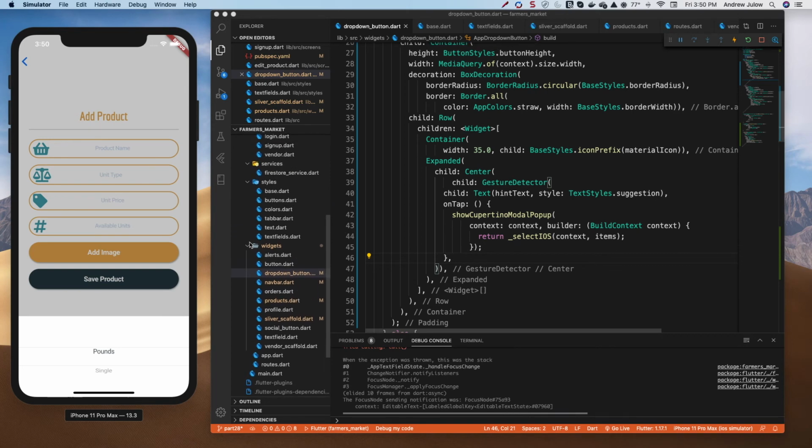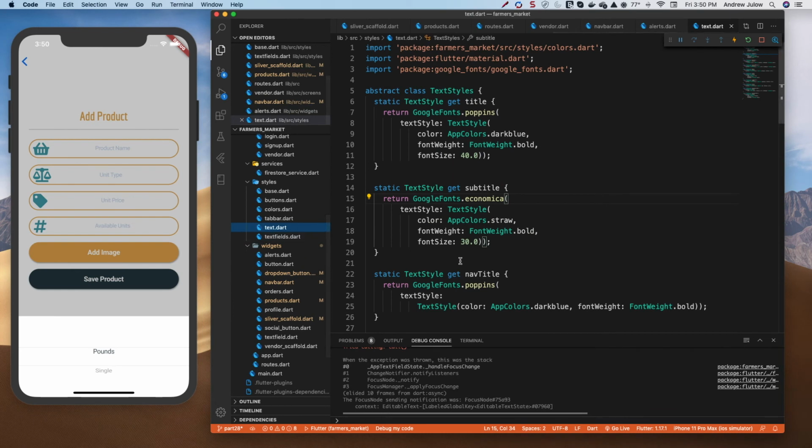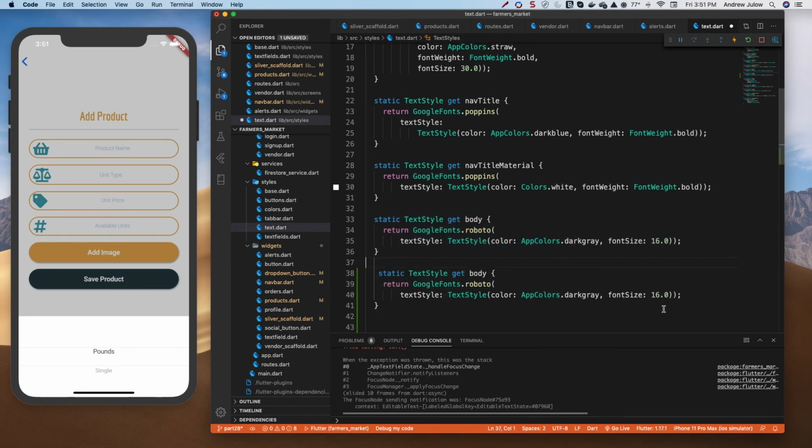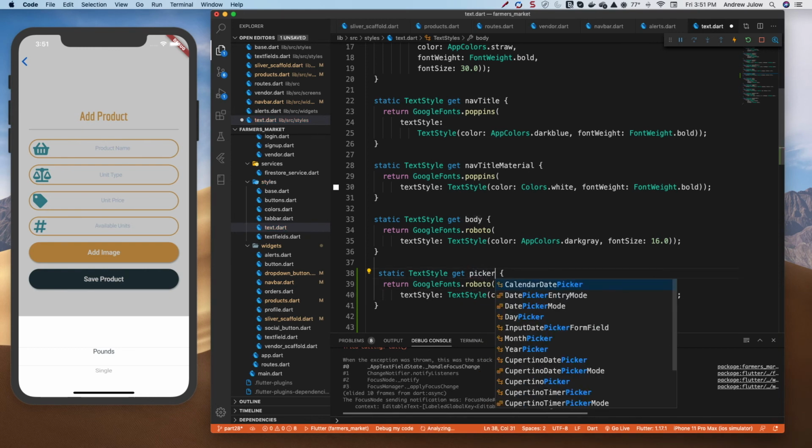And so I'm going to go to Styles Text, and I'm going to create a larger version of the body text for the picker. Let's try like 40. And we'll call this picker.